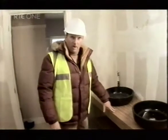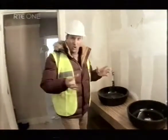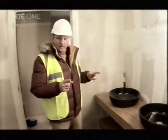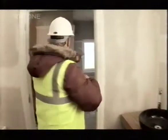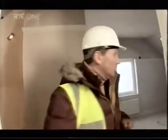Now, I'd have a real problem with what Nina's starting to do in this bathroom ensuite in our main bedroom. This is a gorgeous contemporary bathroom with the twin bowls. I love everything in it. And then when you come out here, you see this period dado beginning to appear the whole way around a room, even over the Velux windows. It's a mixture of styles. It looks awful. I don't like it at all.